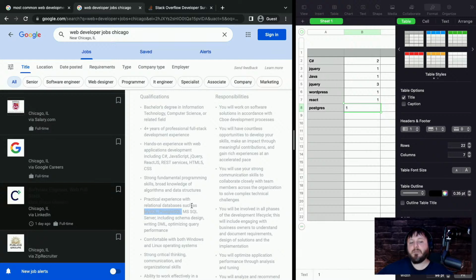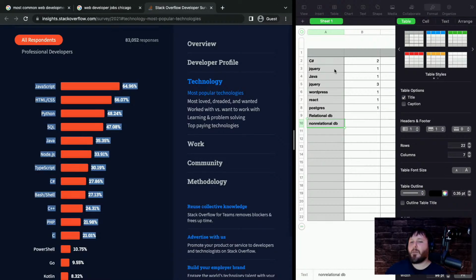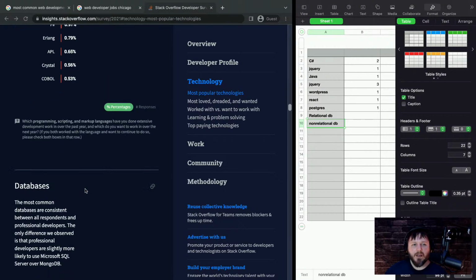databases specifically. So when we start seeing practical experience with relational databases, that's a little bit less relevant. And I would even argue you're going to mark all of these technologies down that they list, or you're going to put relational databases or non-relational databases. And so how do you figure out that? Oh, what are relational databases? What types of databases exist, right? And then you'll eventually get to the point where you find, oh, non-relational databases exist. And you don't really have to memorize exactly how all of these work, but you could even go down.